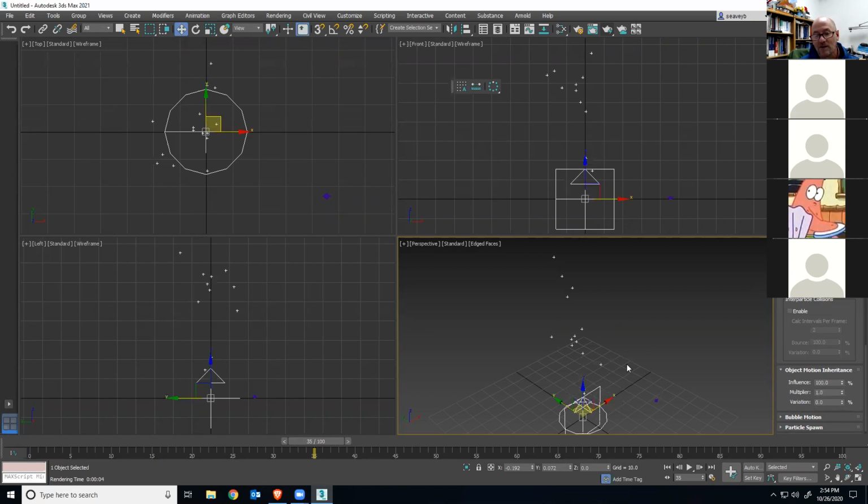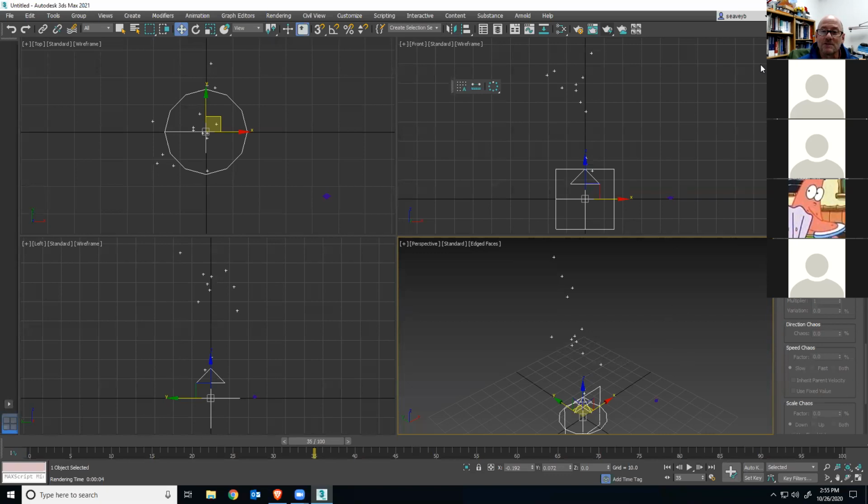All right, and here's the object motion, and so we can set how much influence the object's motion has on the motion of the particles as well. And then there's a bubble motion where we can have them act like bubbles instead of just spewing out in a constant speed or even a variety of speed. And lastly, and you can save the presets, but lastly, the spawn. You can have particles die after they collide with something, or you can have them spawn more particles after they do hit something. So how do you know if it hits something? So that might be the next problem.